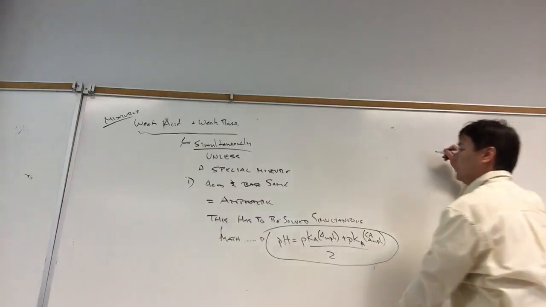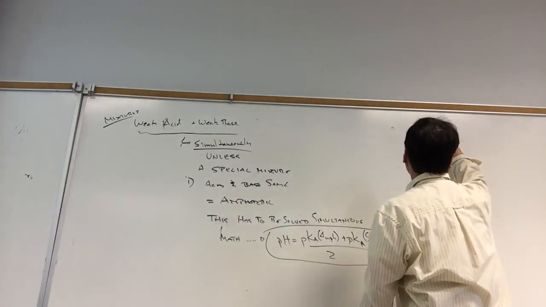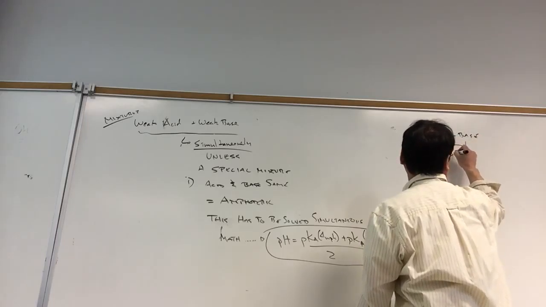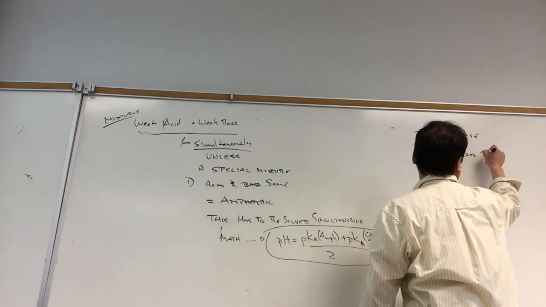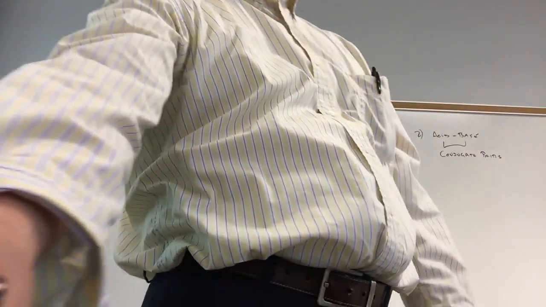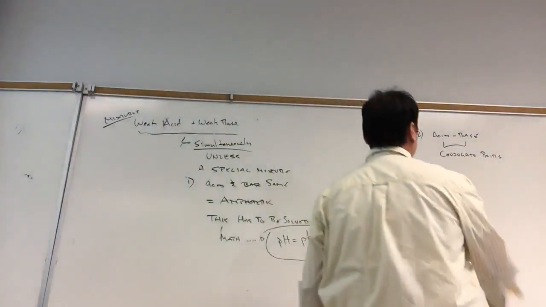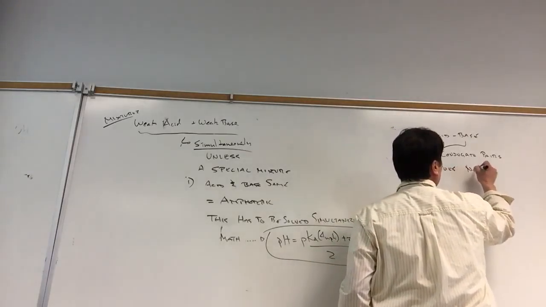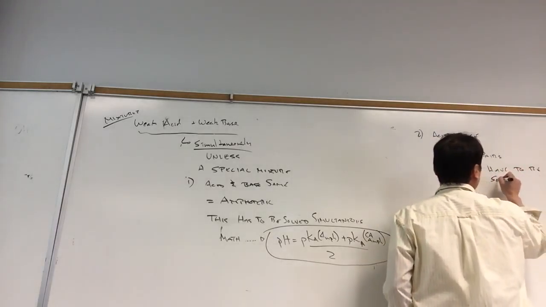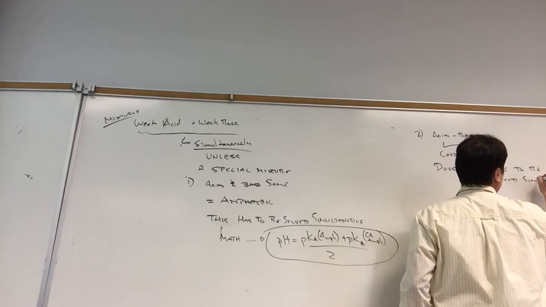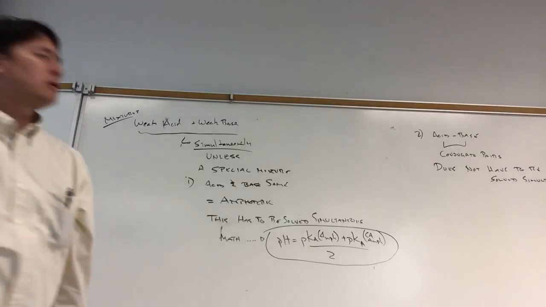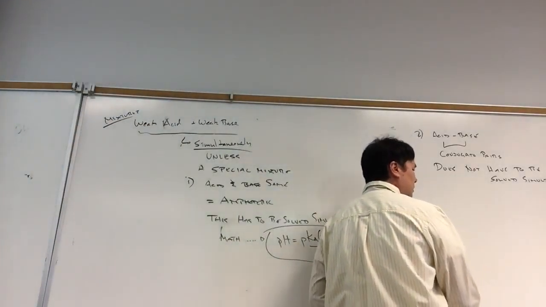And then the other is 2. The acid and base are conjugate pairs. When the acid and base are conjugate pairs, we need not solve this simultaneously. This does not have to be solved simultaneous. And the reason they don't have to be solved simultaneous is, let's look at the example.